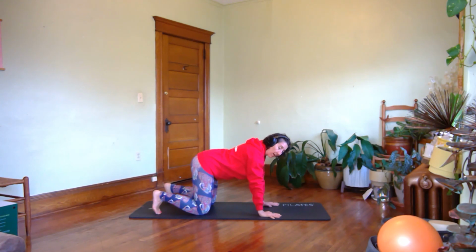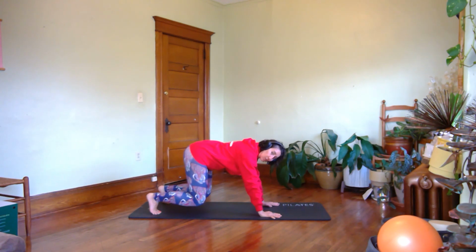Come into a little neck pull prep. Breathe in. On your exhale, push your weight forward. And then as you pick your knees up, just shift back a little bit so there's load in your toes. Hold here to breathe in.